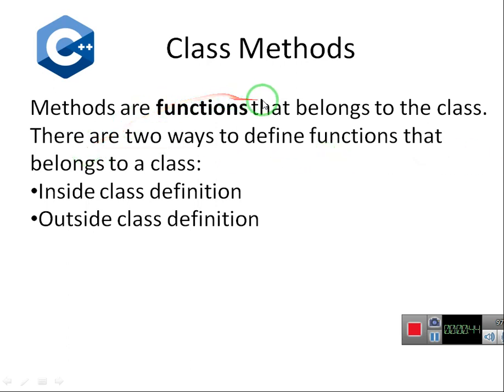Methods are functions that belong to the class. Then what is a class? Class is like a university in which we have a lot of departments. So it is just a name, and inside the name we have a lot of things. If you want to understand a class with a general example, take the example of a house. House is like a class. Its design, its building, its decoration, all come inside the house, like its methods. So that is a class. Okay, so let's come to the topic about methods.